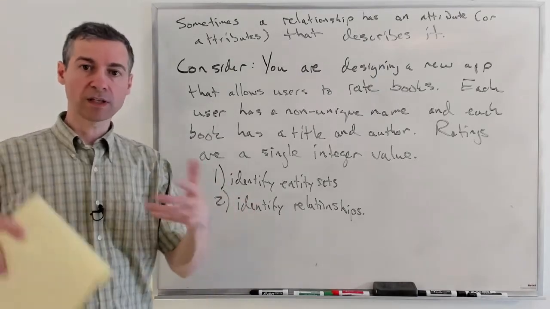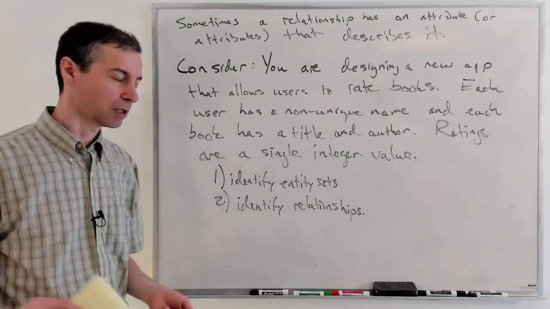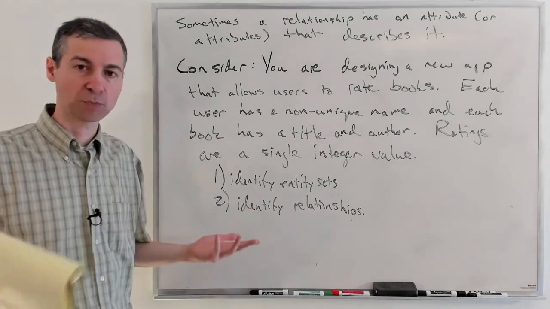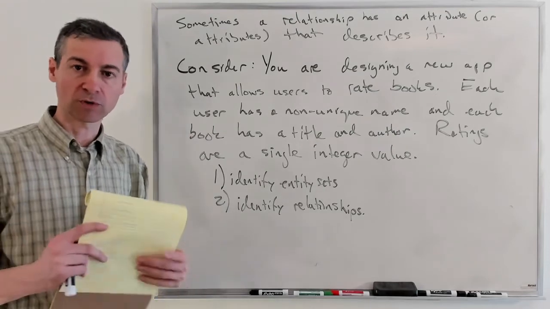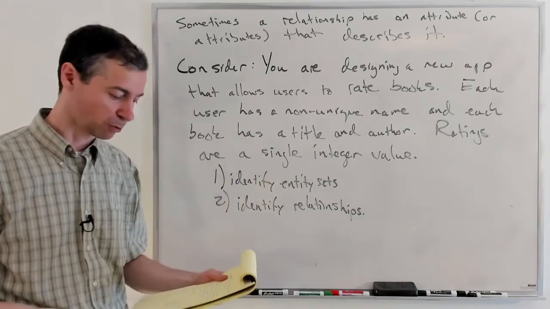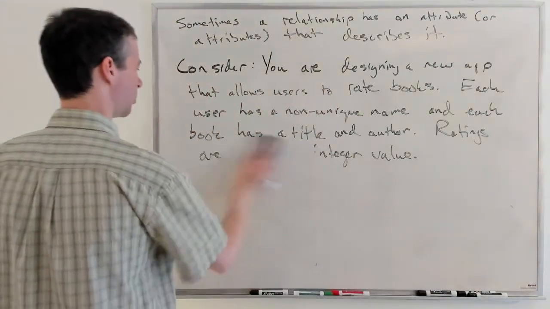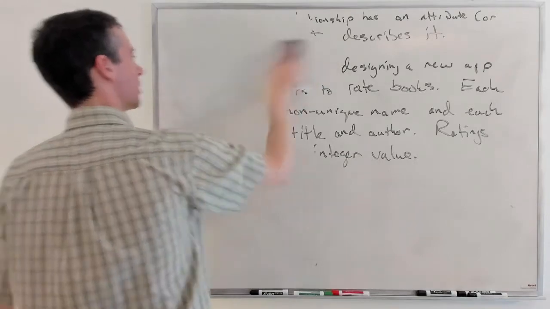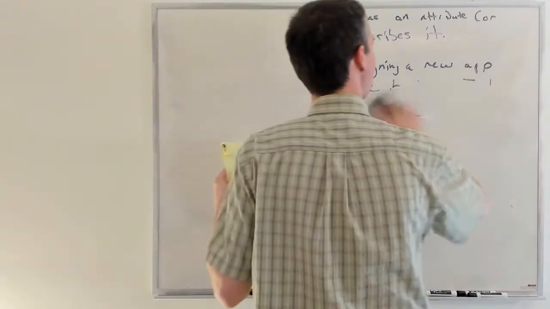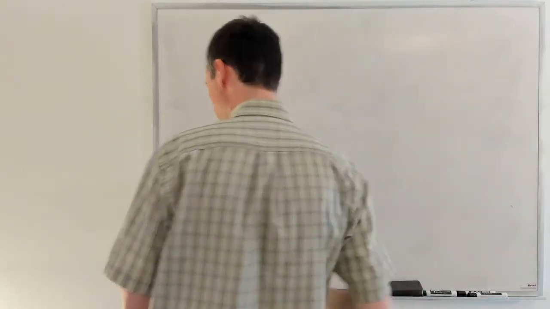Then how are these entities associated with each other? What are their associations? What are their relationships, so to speak? And we're going to draw nice diamonds and lines connecting the entities appropriately. Okay, digging into this problem then. First, we're going to figure out our entities. I'm not going to go through a bunch of ideas.